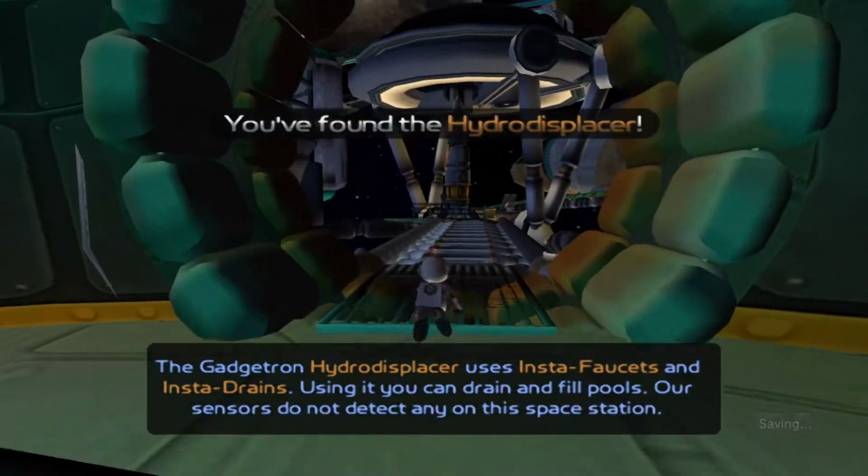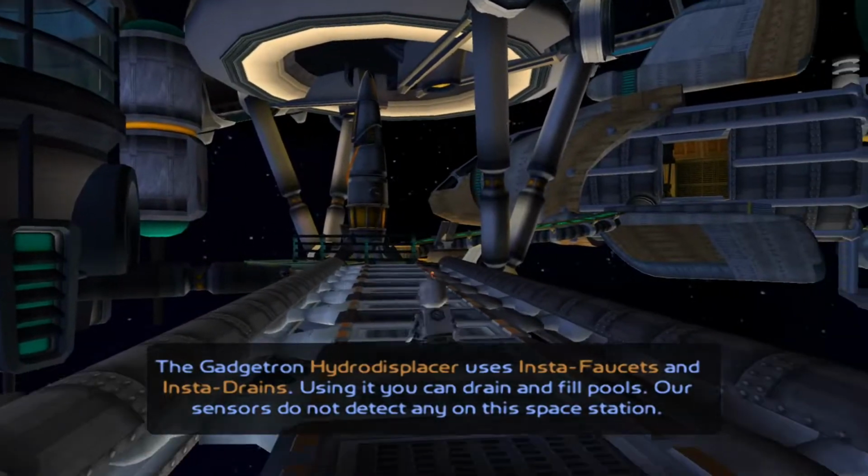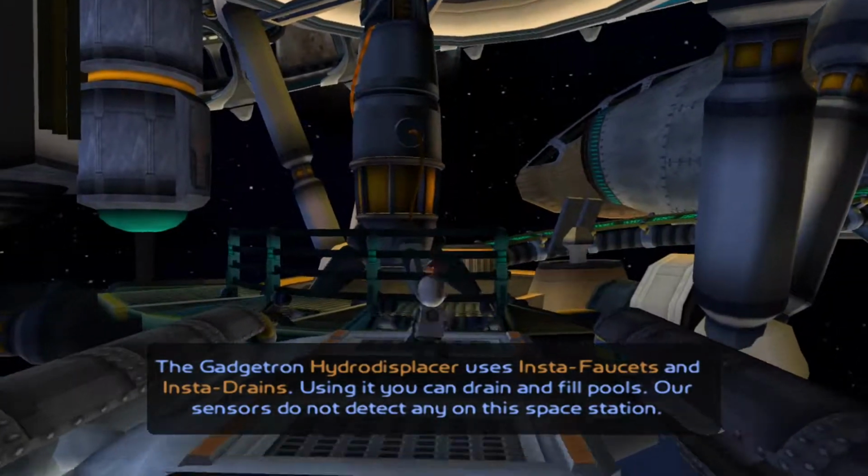The Gadgetron Hydro Displacer uses Insta Faucets and Insta Drains. Using it, you can drain and fill pools. Our sensors do not detect any on this space station.